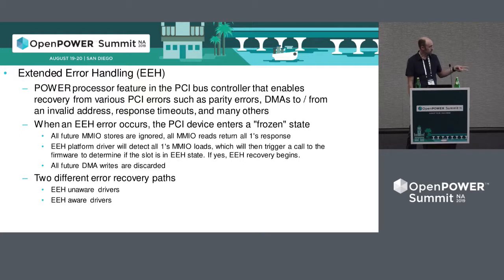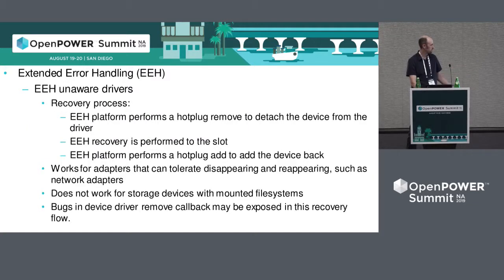There are two different paths you can go down. Either your driver is EEH aware or it's not, and we try to recover in both scenarios. If it's not aware, meaning no code has been written specific to EEH recovery in the driver, we simulate a hot plug event. We do a hot plug remove to detach the device, recover the slot, and then hot plug add the device back. This works okay in some scenarios, if it's an Ethernet driver, or a driver that you're not booting from. Storage drivers don't really work too well with this recovery model.